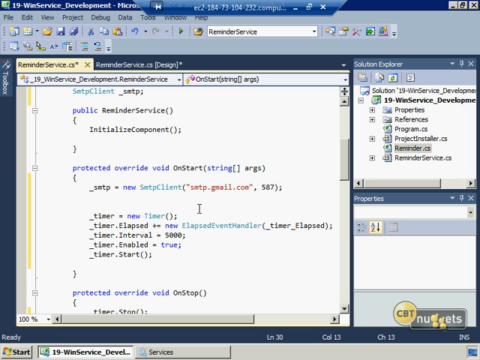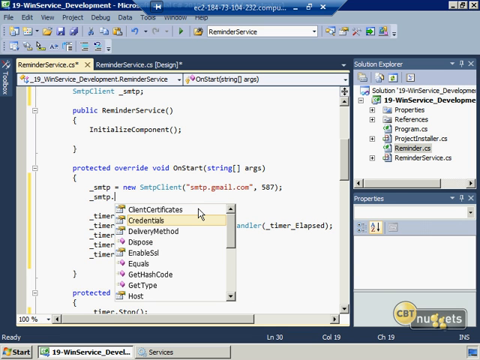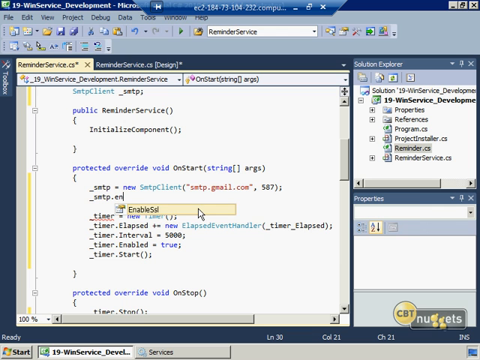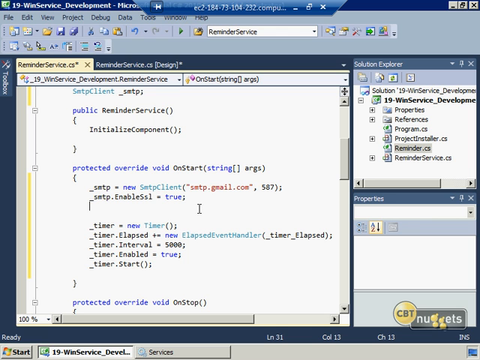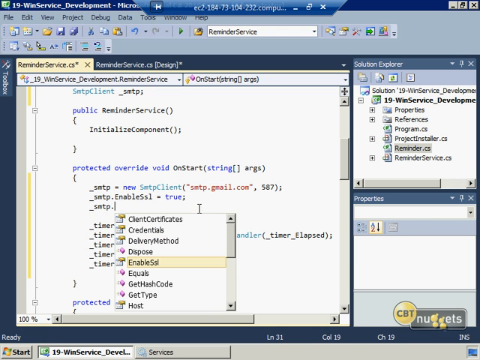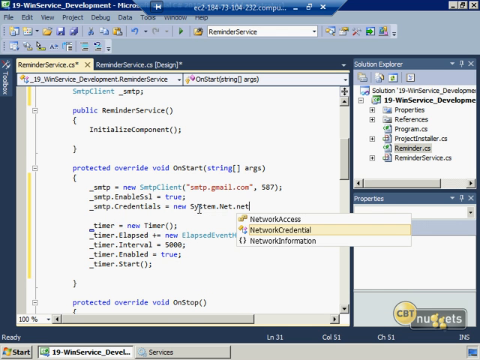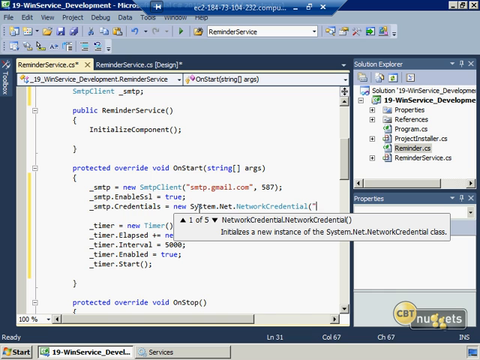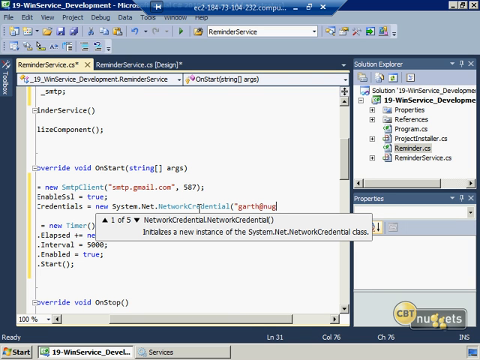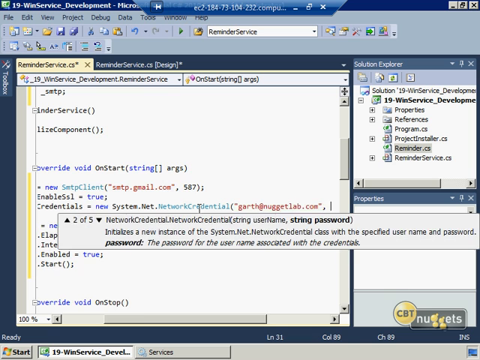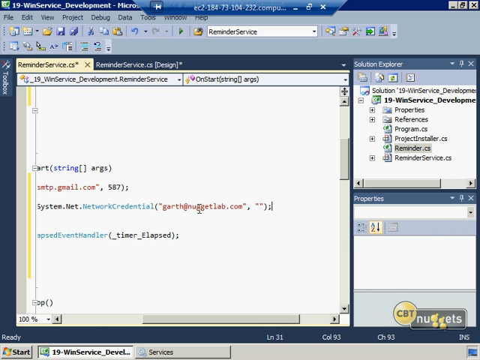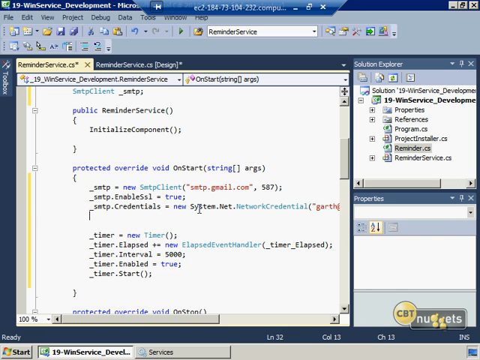The only other thing we need to do is set up secure communications, so we need to enable SSL by setting it to true on the client. Then, because we're using Gmail, it also requires an account and a password. So we can do _smtp.Credentials equals new System.Net.NetworkCredential. I'm going to use my Nugget Lab account here, Garth at nuggetlab.com, and I'll type my password in when you're not looking, because you don't need to know my password.